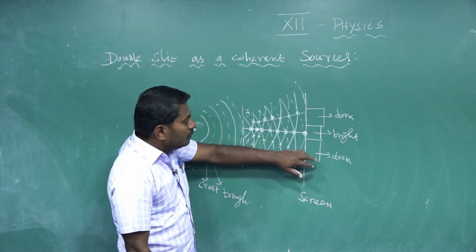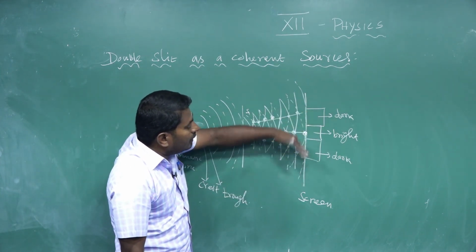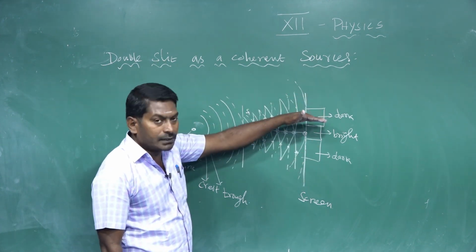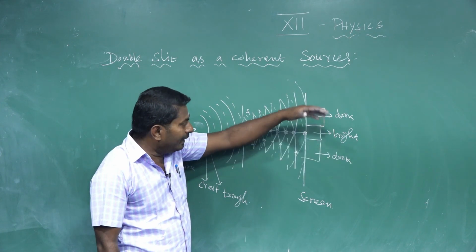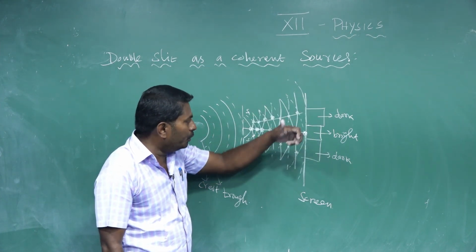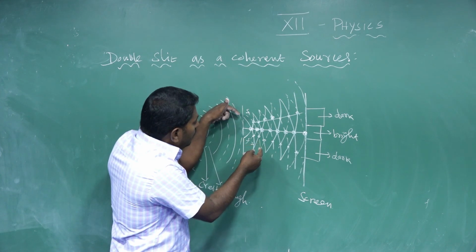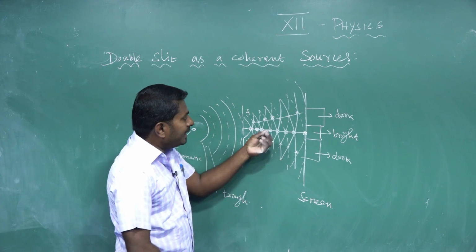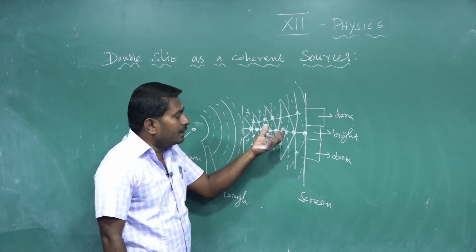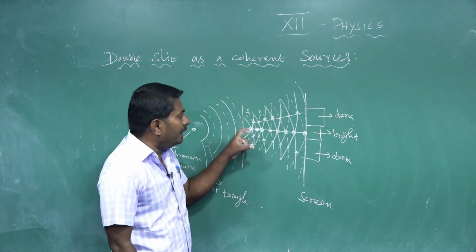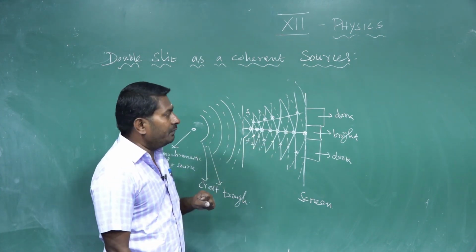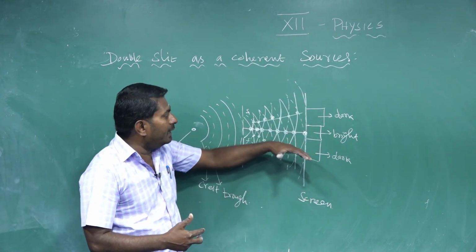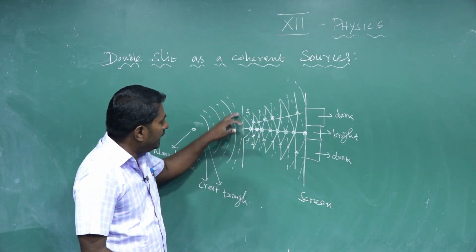So on the screen, dark and bright fringes are observed alternately. These fringes are called interference fringes or interference bands. The entire set of bands is due to light waves coming from the two coherent sources overlapping or interfering with each other, producing certain points that appear bright and certain points that appear dark, depending upon the path difference between the two interfering waves. In this way, we produce interference bands on the screen with the help of two coherent light sources S1 and S2.